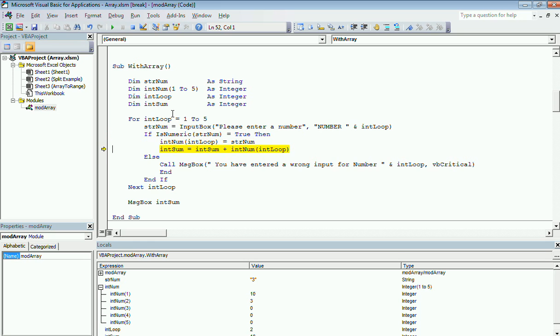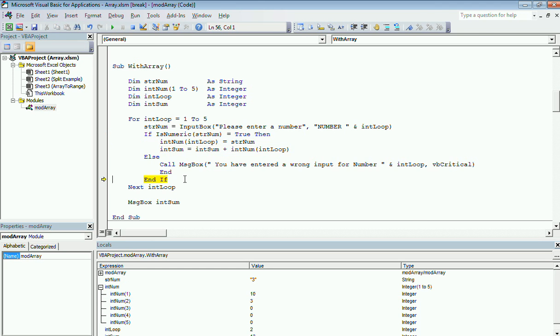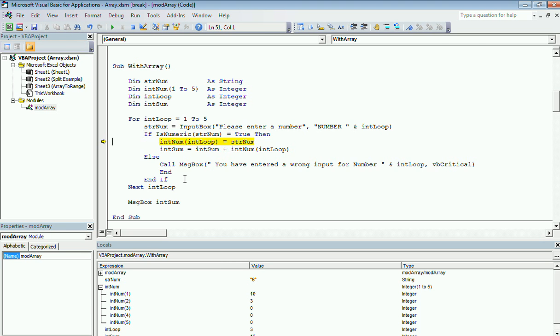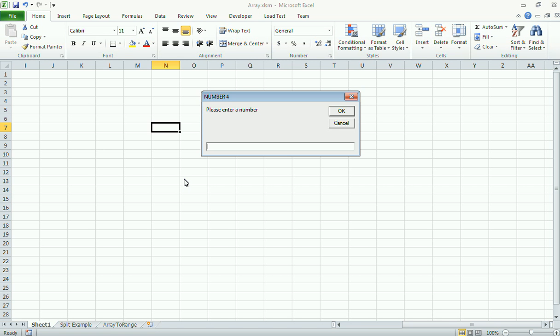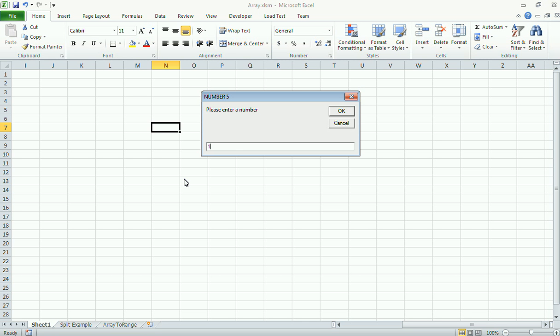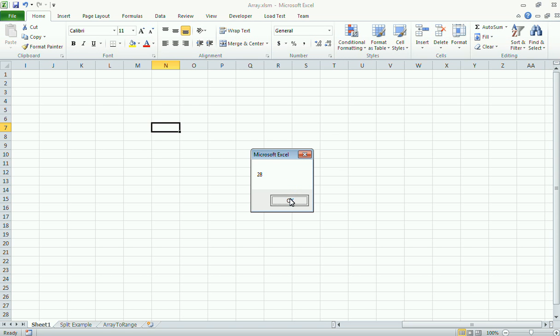And again, now you can see intnum2 will have 3. Similarly, I have entered all the 5 numbers, and intsum kept on adding all those numbers, and finally it will display the sum of 5 numbers.